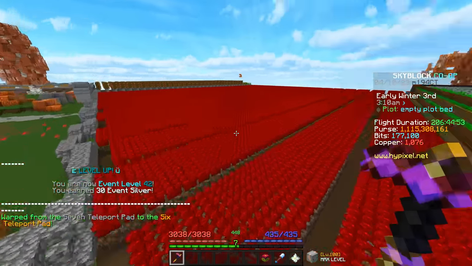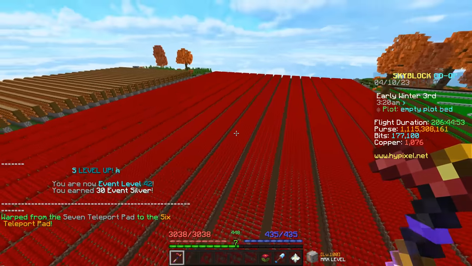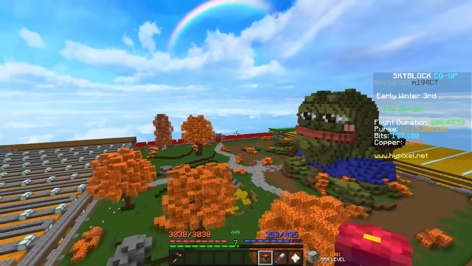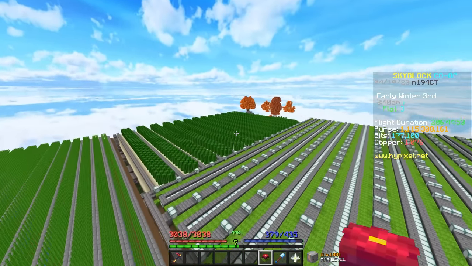But yeah, as you can see, the farm is pretty much fully grown, so it is infinite, which is good. And it also took me longer than 20 minutes, which is more than enough for a contest. Although, I only got a single Fermento from over 20 minutes of farming netherworts, which is horrible when compared to sugarcane. But anyways, this is the cactus farm, as you can see.